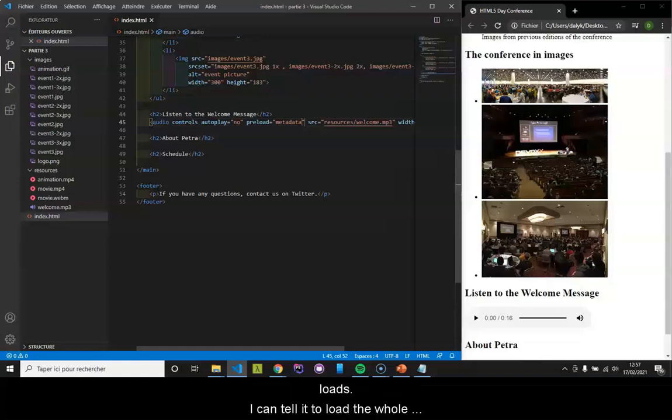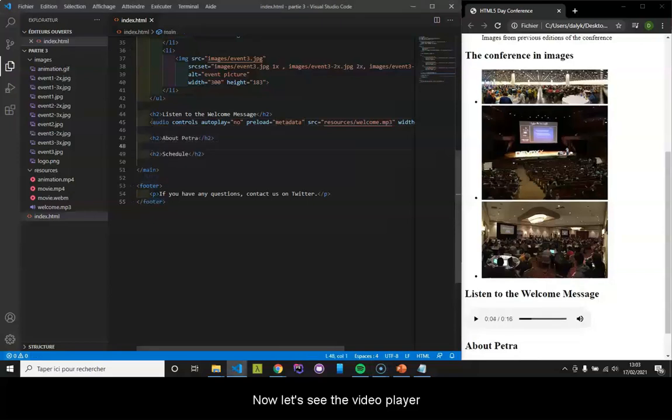I can tell it to load the whole video or not load anything. To load the whole video, I would have set auto, and to load nothing at all, I would have set none. Here I want to load only the metadata, so I put metadata.